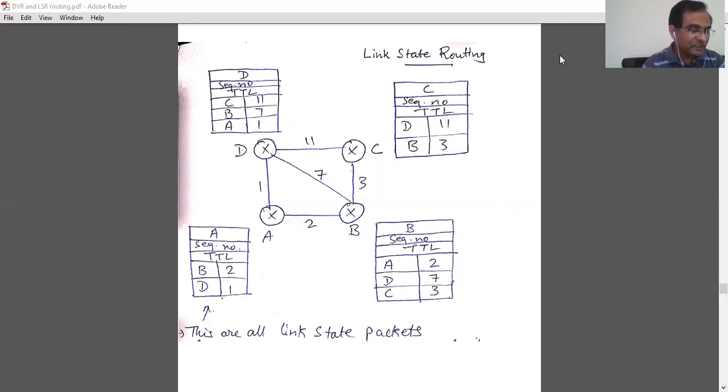In the next step, unlike DVR, every node is supposed to flood the information to every other node. Why are we flooding? We are in the process of creating the routing table, and we don't have routing tables yet. Therefore, at the initial phase we use flooding, and later also we are going to use flooding only. This is an efficient method to ensure that data is received reliably and sent fast.